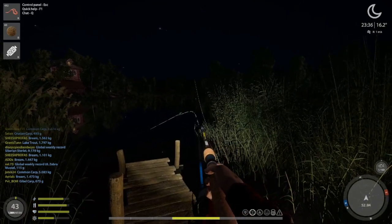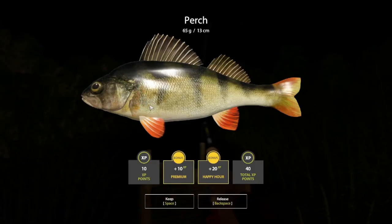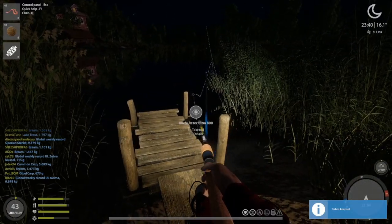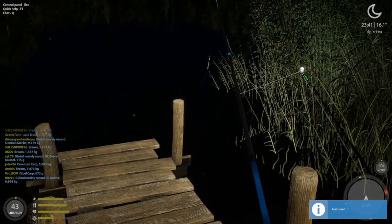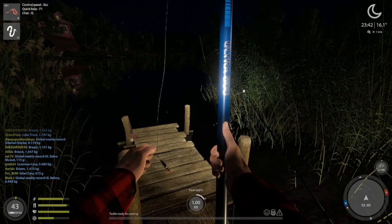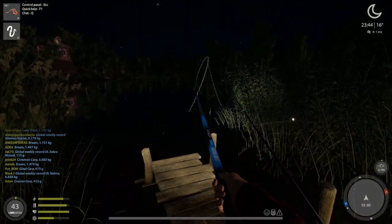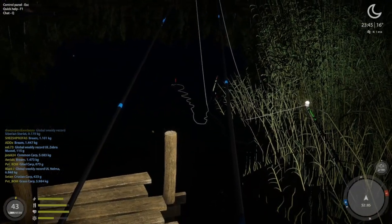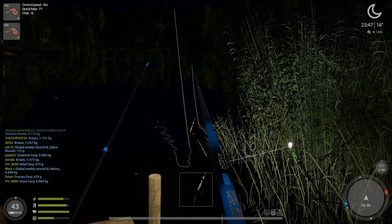Let's just see what we've got here on the feeder. It's a perch. That is not the desired fish. And the perch should stop biting as it gets a little later, I would think. All right, let's see if we can get this one back out there. We'll go ahead and get ready. This one is still a little active.